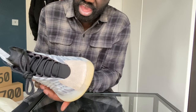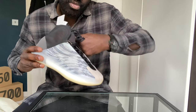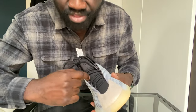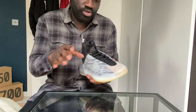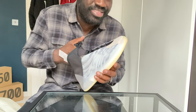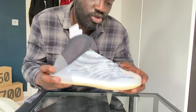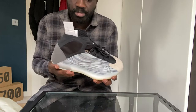But here, the soles, again, are really soft. And there's an additional layer here. What you can't see is that there's padding, so it's not really loose. I wonder what they're going to be like on a hot summer's day, when you've got your shorts on and you're trying to wear these out, because the inside feels quite tight. So, I don't know. Hit us up, guys. If you've got a pair of these and you're wearing them in the summer, let me know what you feel. Or if you wore them last year in the summer, let me know.